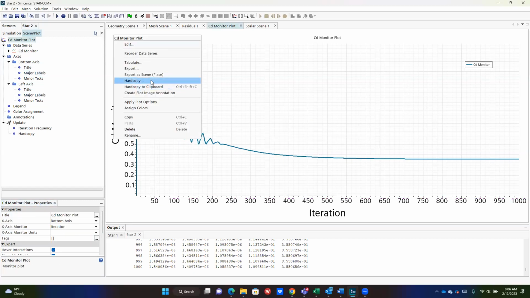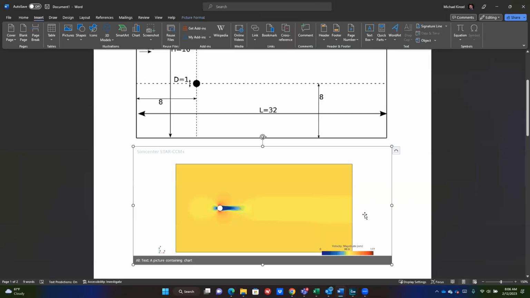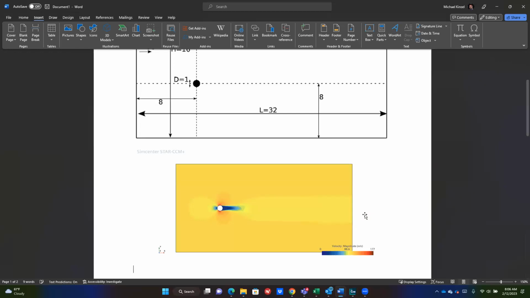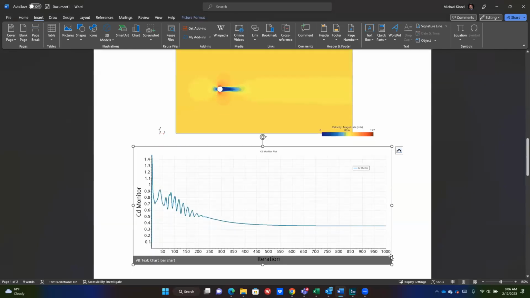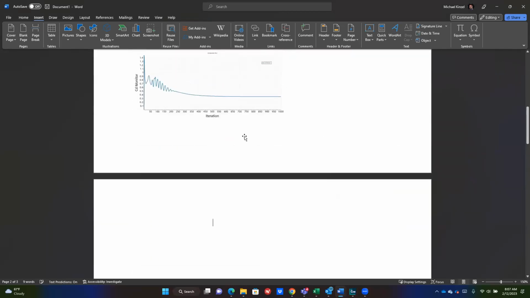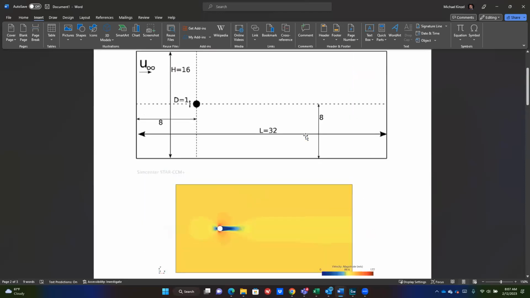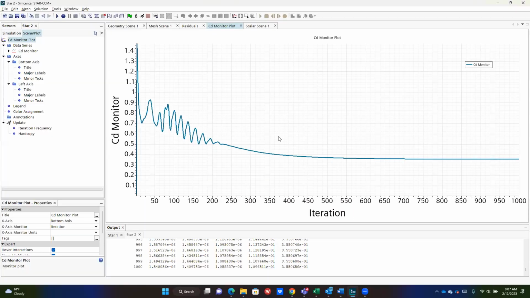And I right click here, hard copy to the clipboard, and you're able to get an understanding of your results. And it should not take all that long.